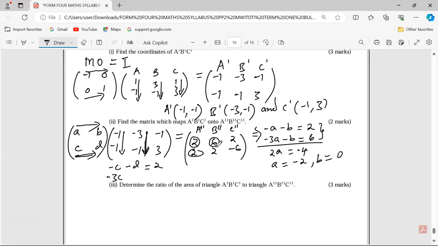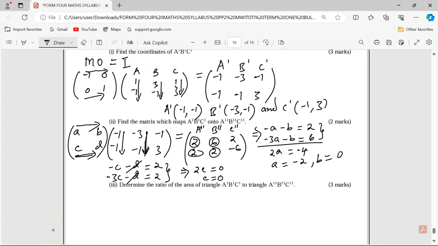So I'll get negative 3c, then minus d, and this should give us the next element here, which is a 2. Now that the coefficients of d are equal, we can subtract downwards. By elimination, we'll be able to get the value of c. Therefore, I can talk about a negative c minus negative 3c, and that will give us 2c being equal to, because d will cancel now, 0. So the value of c will be 0.